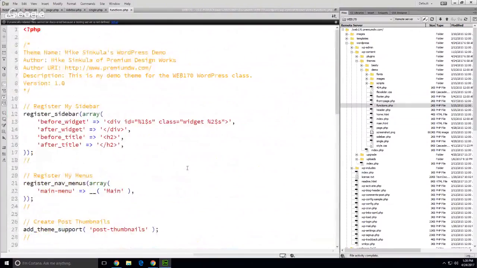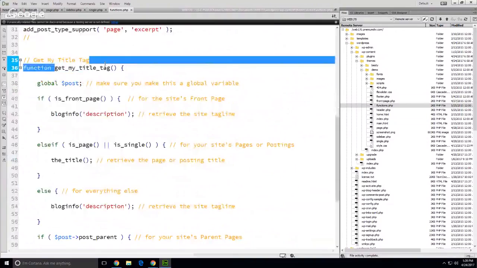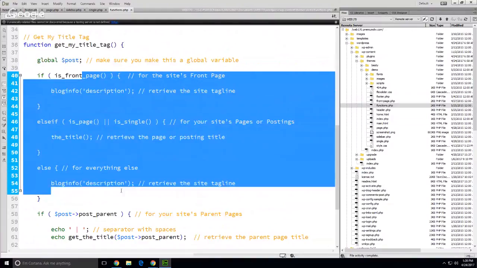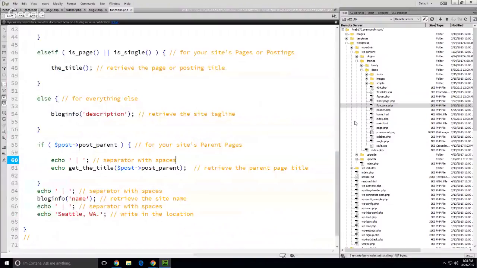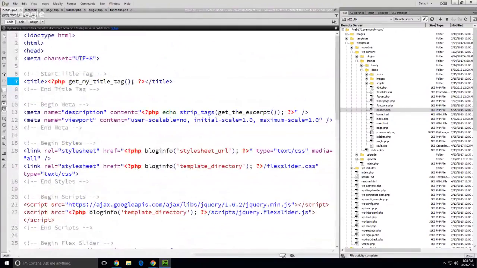So functions.php is the place where you store all of the functions that relate to your theme, right? So for instance, if you want to make a function called getMyTitleTag and write some conditional structures in there to get your title tag in a specific way, and then in header.php, call the getMyTitleTag function, right?